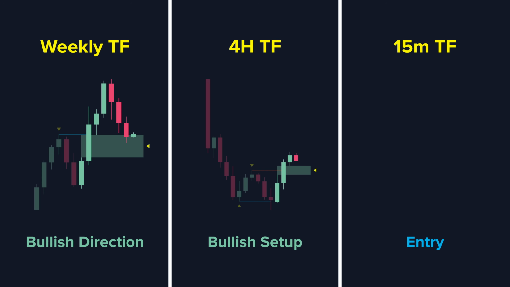But remember, we are targeting the 4-hour fair value gap for our setup, which means we need to wait for the price to push down and into this area, which after skipping ahead a little, it successfully does. But again, there is still further confirmation that we need in order to enter a trade. And this is because even though we wanted the price to move down into the 4-hour fair value gap, the order flow of the 15-minute time frame is still bearish.